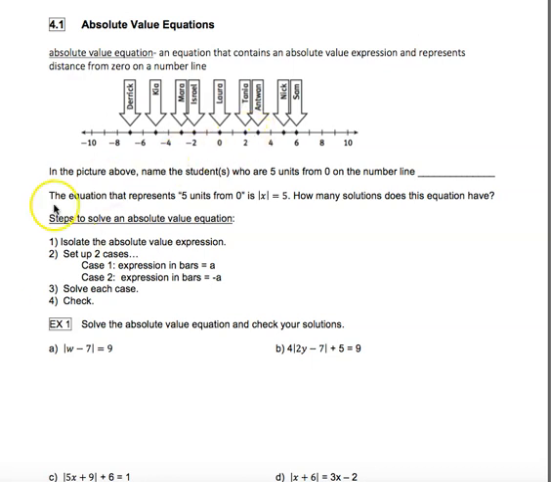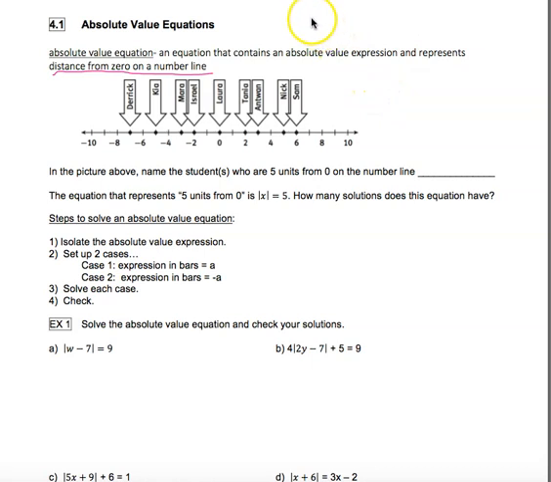All right, today we are going to be talking about absolute value equations. You learned about absolute values in your previous math classes, and so you'll have some review questions in your ALEX work that will remind you just how to deal with an absolute value. But an absolute value equation is an equation that contains an absolute value expression and represents distance from zero on a number line. So when you first learned about absolute values, that's how they would explain it to you.